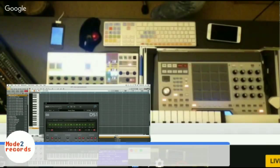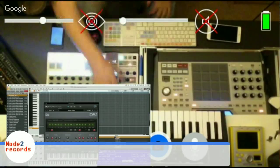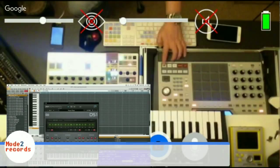I'm just going to bring this window up a little bit on this computer here because I'm really paranoid about it now. So I can still see the audio coming through. Yeah, I think it's still coming through. Okay, let's just bring the volume up a little bit more, because it doesn't seem to be coming through quite as much as it was. Let's try that. Hopefully that's coming out of the normal audio sound. Okay.